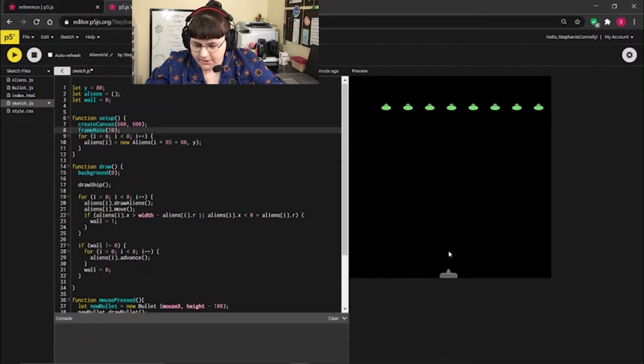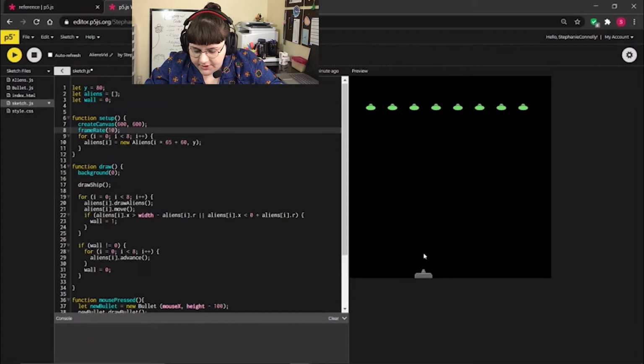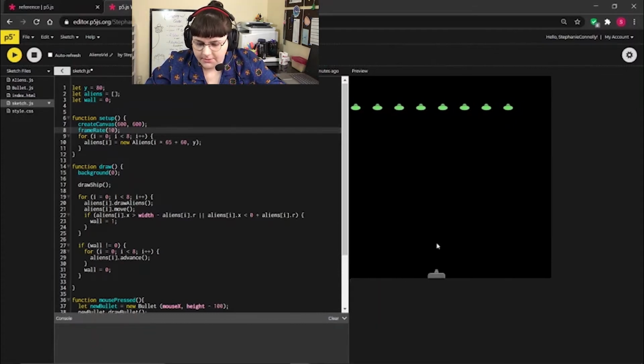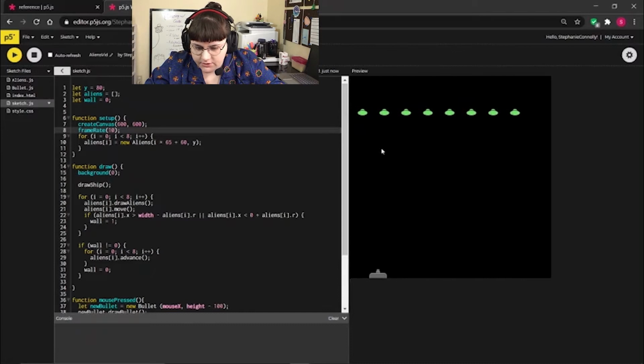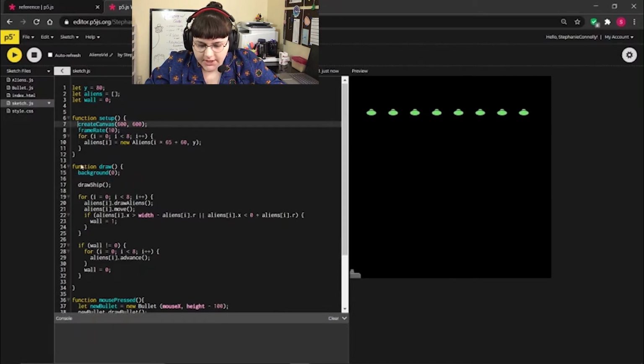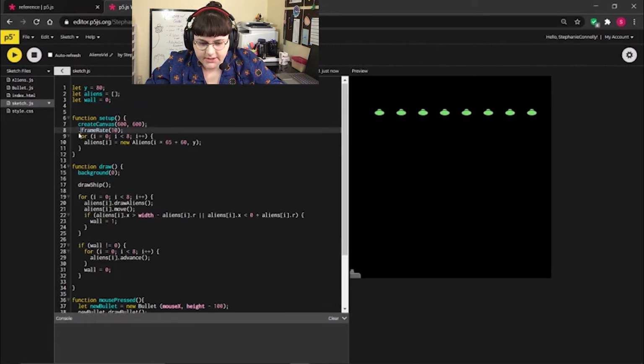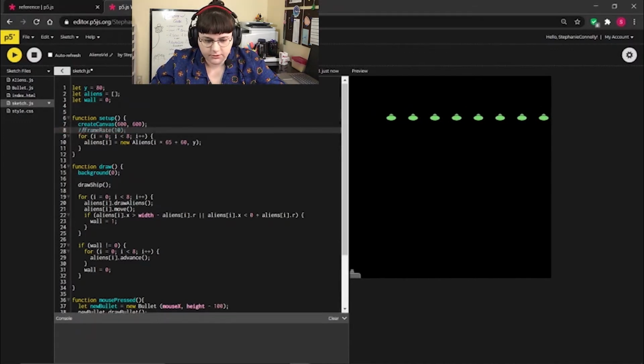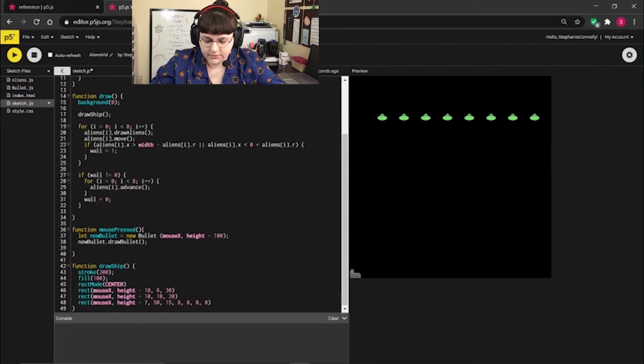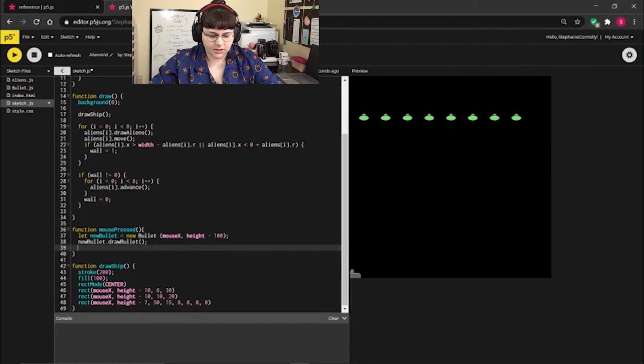Okay, so every time I'm clicking, I am very briefly creating my object and then drawing that object, but it's going to disappear the very next time this draw loop goes through. Frame rate was just to slow it down to demonstrate what was happening.